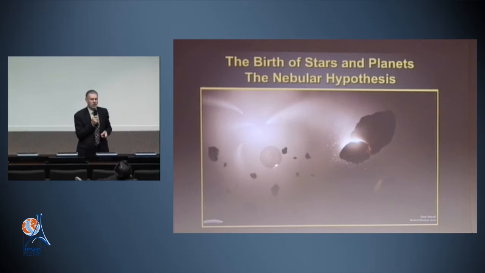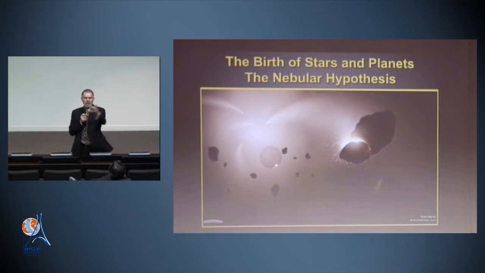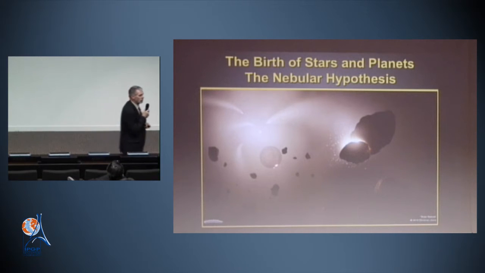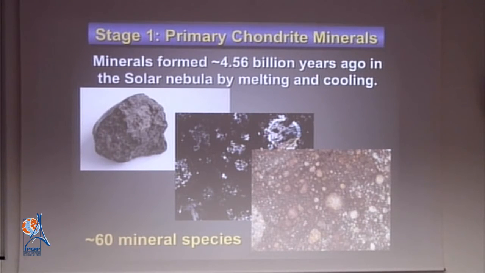And 99% of the mass goes into the central sun, where the remaining dust and gas is orbiting, clumping together through gravity. The earliest stage of mineral evolution in this nebula was when the sun ignites, it goes into its T-Tauri phase, bursts of radiation spread outward, and they basically bake and melt the tiny accumulations of dust which have come together. These chondrules, these tiny particles, then form the chondrite meteorites, in which we find about 60 different mineral phases, all very high temperature condensate phases, about half of them micro or nano scale.